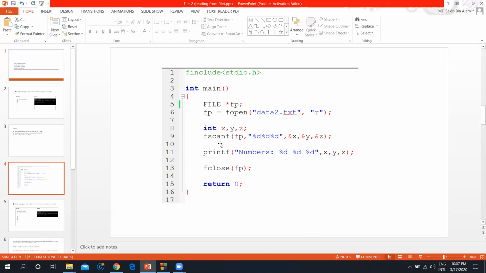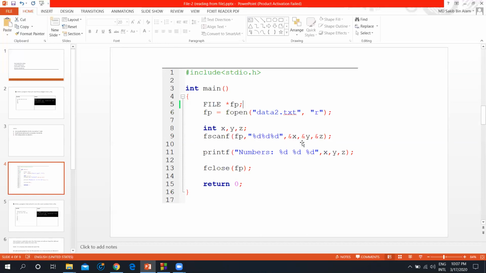Fscanf means I will scan the numbers, or I will read the numbers from the file. I have to write it in this way: fp is a file pointer, then %d %d %d. That means there will be three integers. We will read three integers. These are &x, &y, &z. So remember, we have to use the ampersand sign in fscanf.